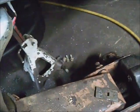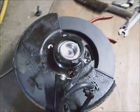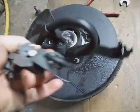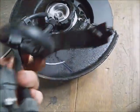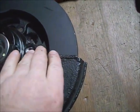And then start putting the bolts back in the back of the wheel bearing. Went ahead and fed that dust cover onto the wheel bearing and the ABS cable through it. It's really kind of aggravating to feed all that mess through holes. But the curved part faces the rotor, open, so it doesn't hit the rotor. Make sure none of it's got any dents or bends in it. It's going to hit the rotor before you get it up on there.